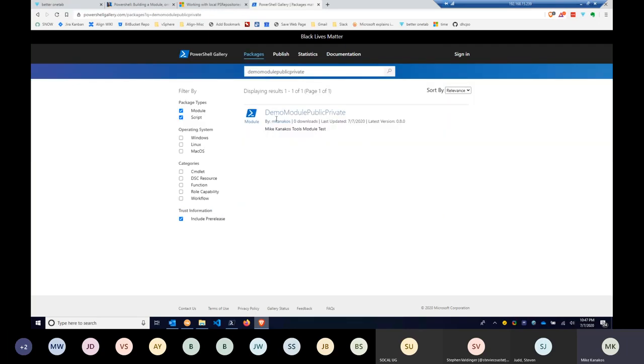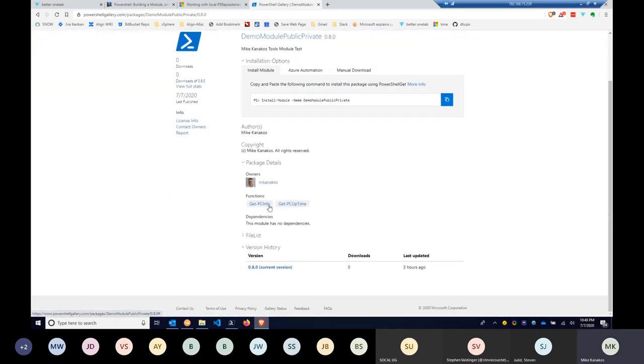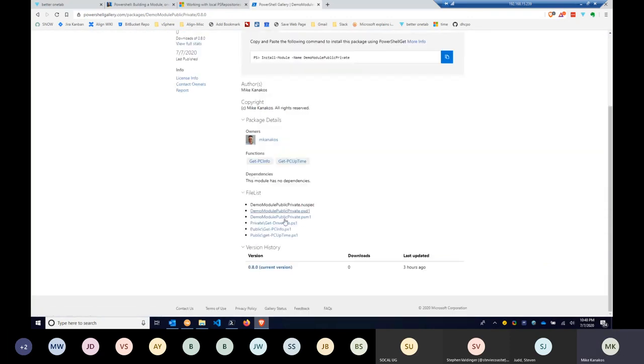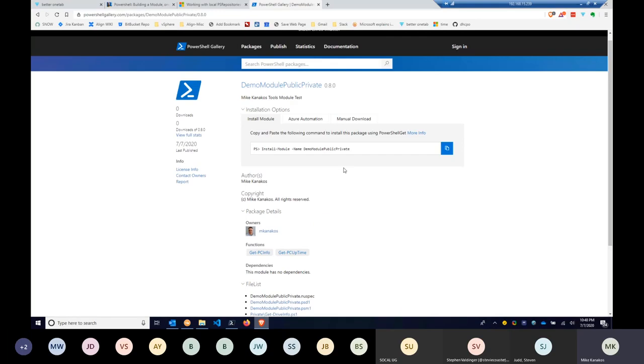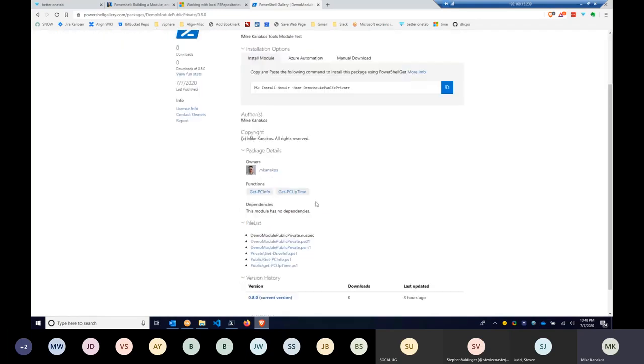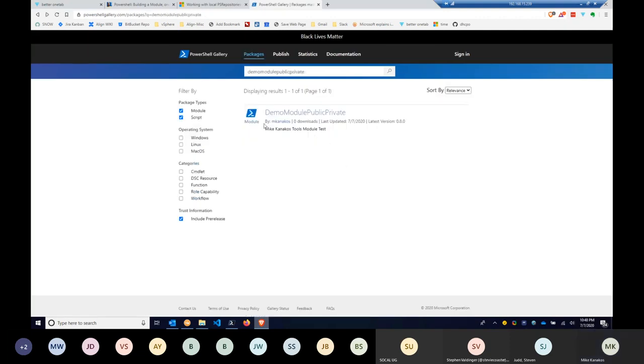It's not a very popular module, but if I go in here and look at it, you can see some details. It tells me the functions that are here, the files that are in the module, and the version history. I don't know why it doesn't show the tags. It's supposed to show tags. I think I'm just missing where they are. It doesn't have the tags here. I might have done something wrong.